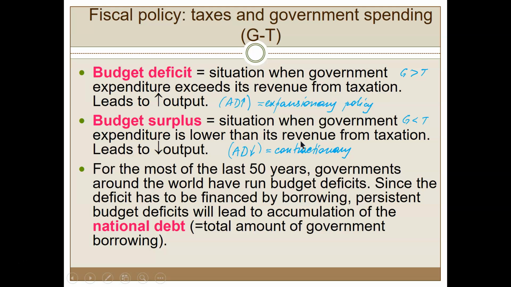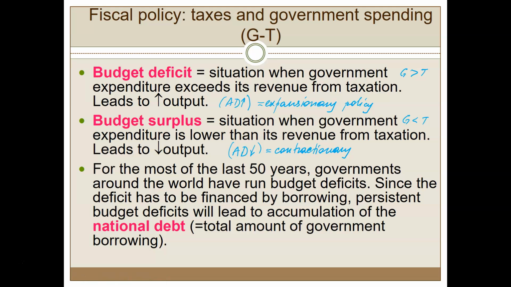And the thing is, if this is expansionary and this is contractionary, if it will lead to a certain amount of positive events like higher output, higher employment, why don't we run deficits all the time? This is because we can't. It is very popular with governments to increase government expenditure, to reduce taxes, and many governments do run budget deficits. The problem is deficits will need to be financed by borrowing, and we cannot borrow forever. Eventually, we will need to repay our debt.